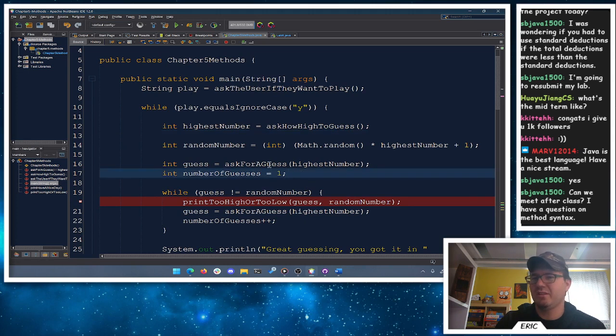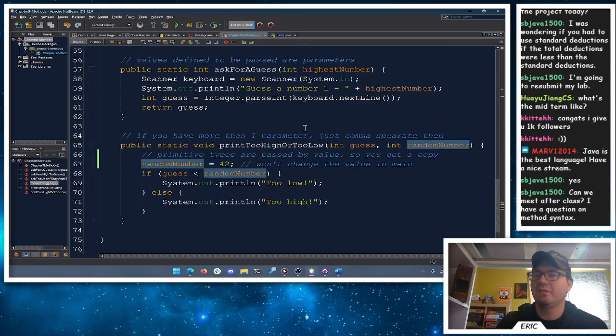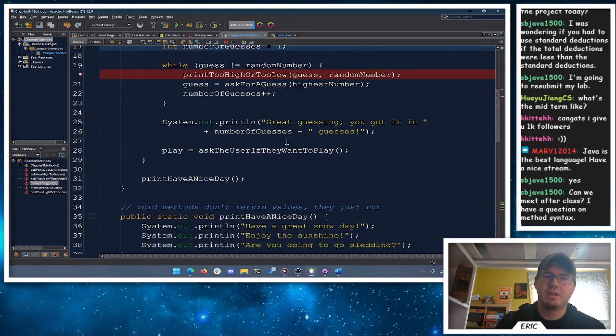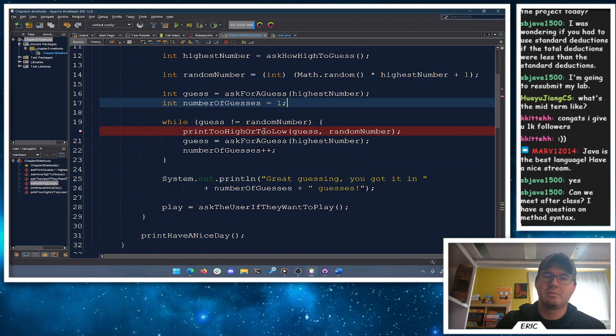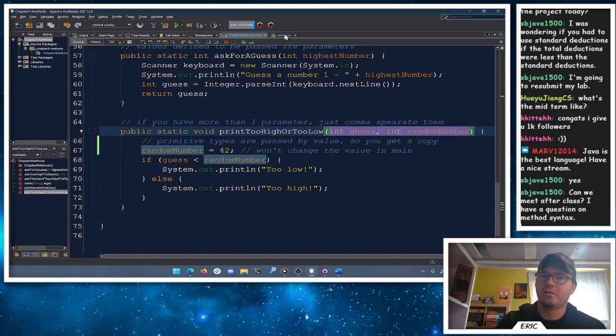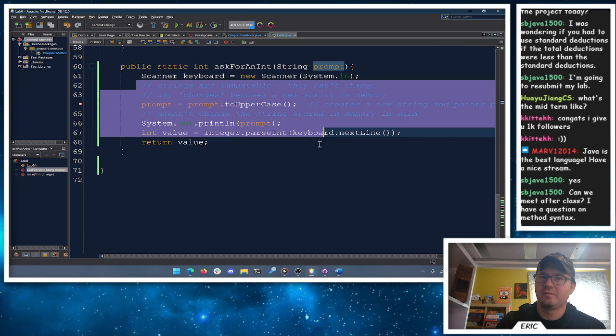Other things that we pass, you could change depending on what they are. And we don't really have lots of good examples of that yet. But when we start talking about classes next week, then we can start doing fun things like that. Okay? So we're going to look at that for methods that they can pass values by value if they're primitives, or they're passed by reference if they're objects.